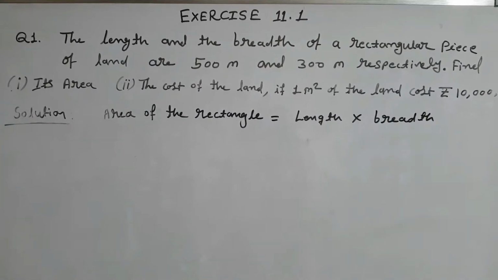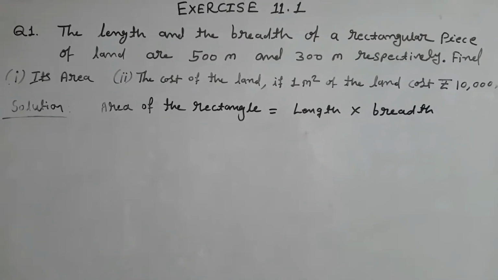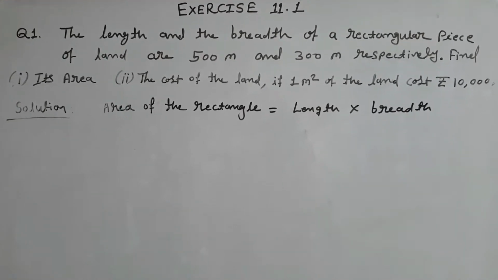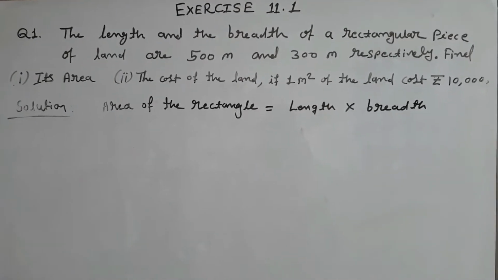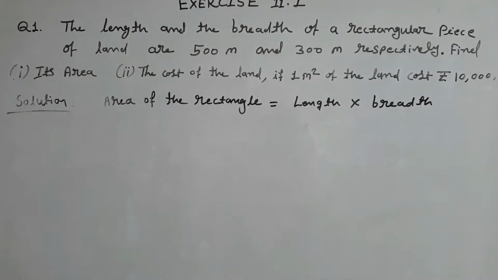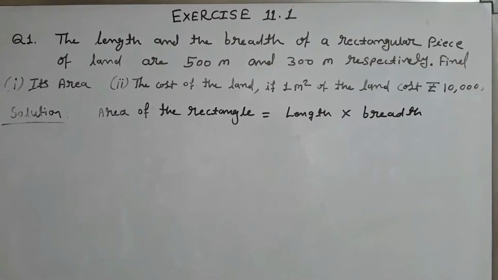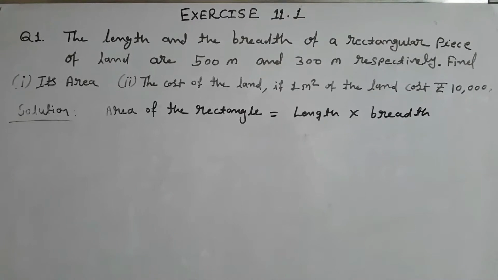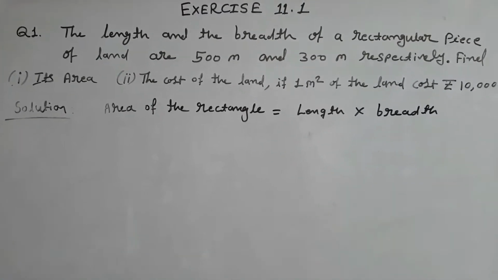Welcome back, students. Now we solve exercise 11.1, and this complete exercise is related to the area of a rectangle and the area of a square. We have already studied the area and perimeter of a rectangle and square in 6th class. If you want to learn again, you may go, the link has been given in the description. You may take its introduction.